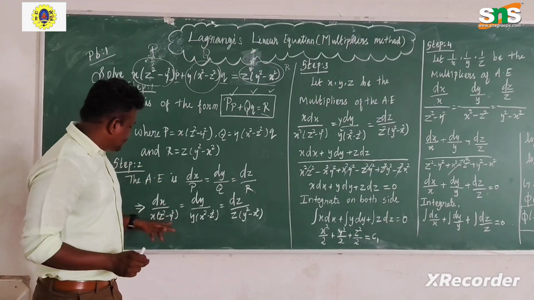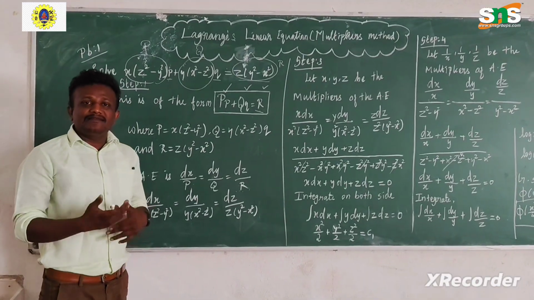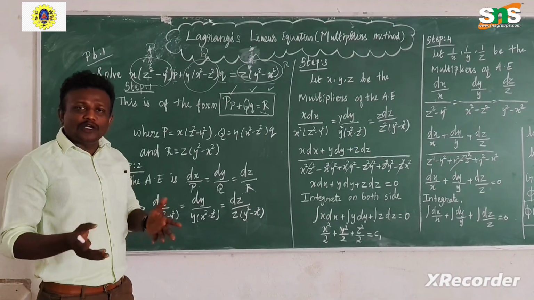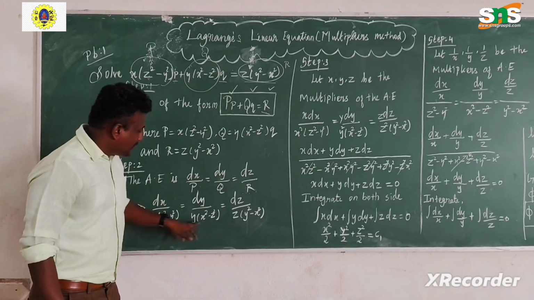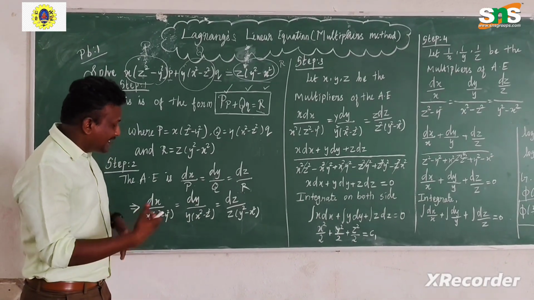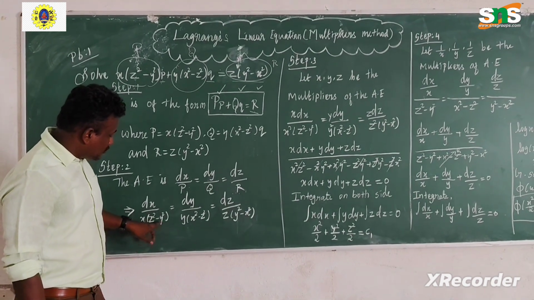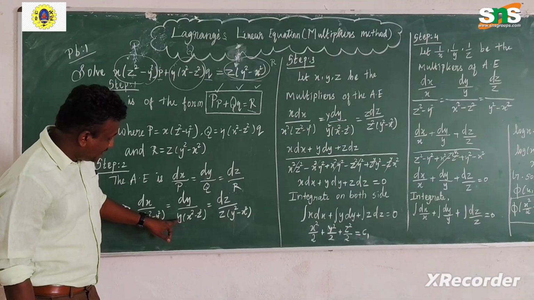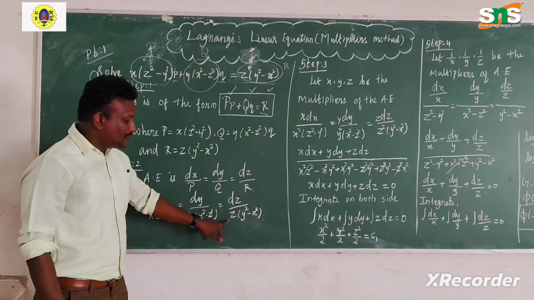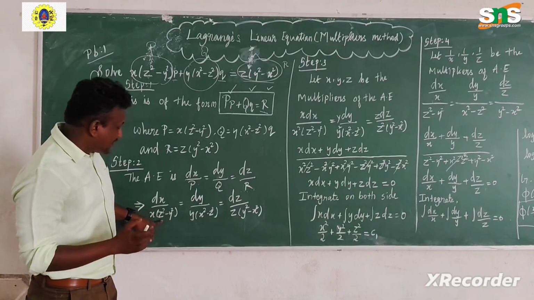In some cases, it will not become 0 directly when you add the denominator. In that case, you have to multiply or divide by whatever you want that makes the denominator equal to 0. So I'm just checking whether my denominator gets 0 when I add directly or not. It is x z square, x into y square. Is there any other x z square? There is no x z square. We have x square z. So here we need one more z in order to get 0.